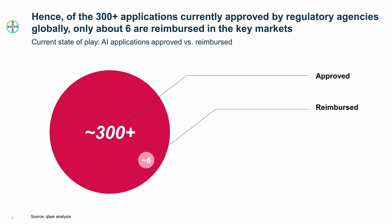So the lack of funding, if you ask me, poses a substantial hurdle for advancing AI in radiology, because without adequate resources and funding, we as manufacturers face challenges in developing and refining AI algorithms, acquiring the large and diverse data sets necessary for training, or conducting robust clinical trials. And without all of that, this in return hampers progress and delays the realization of AI's full potential in improving patient care.